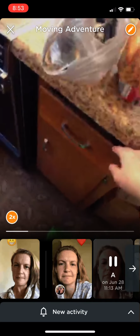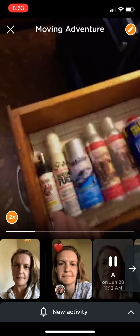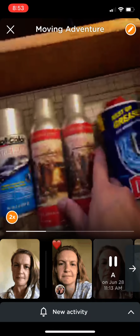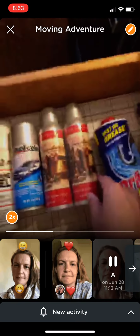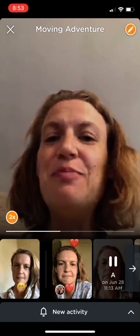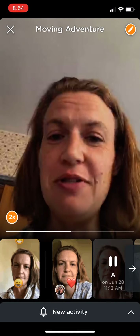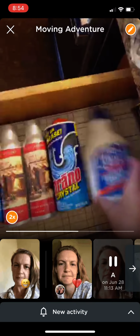I discovered a drawer that the former residents left stuff in. So this is a fun little treasure opening exercise. What do we have in here? We have stain remover, butane fuel, spray paint for cars, I guess. Two matching bottles of room fragrance, which will come in handy, I guess. Well, I don't know, because every room in this house smells bad. I feel like I'm damaging my lungs. I don't know what I'm breathing in. It's probably just old house smell. I'm hoping that when I tear the carpets out, the smell will get better. I'm hoping anyway. I think I might need to do a detox after this is all done because not sure what I'm breathing in.